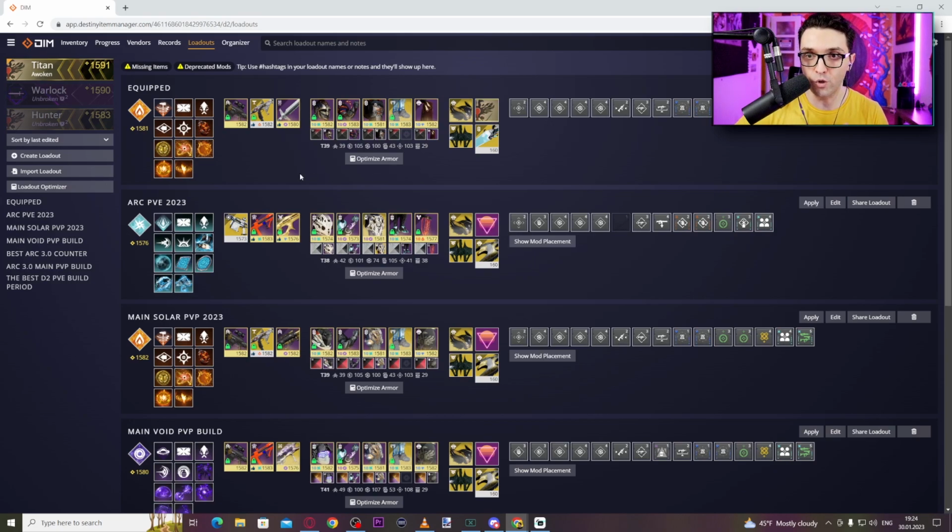And all you got to do if you want to swap to a new build is just press apply, and as long as you are in orbit, boom, your character is now rocking this build. So you don't have to swap around all these little things, guys, in the game for like 45 minutes and waste a lot of your time, especially if you're going from one activity to another. This is extremely helpful.